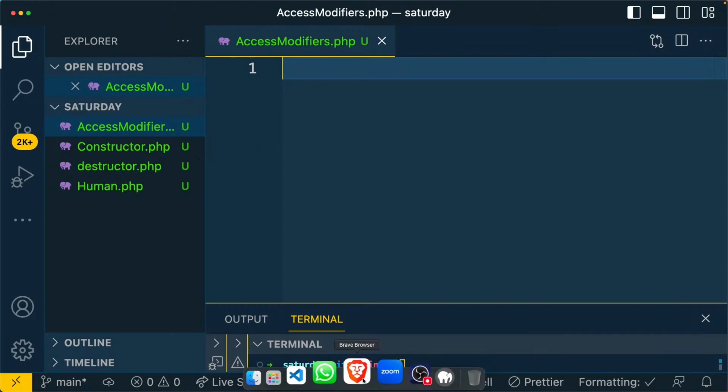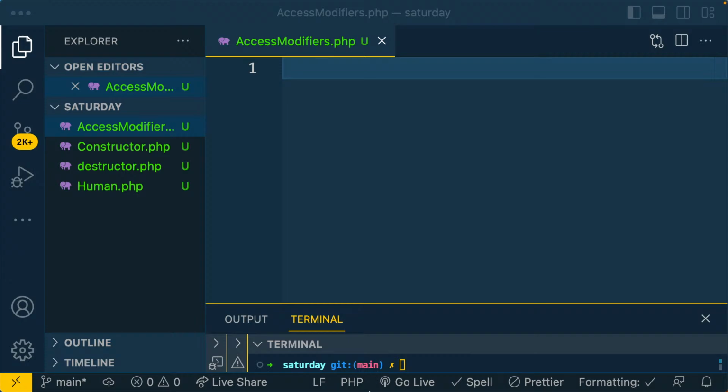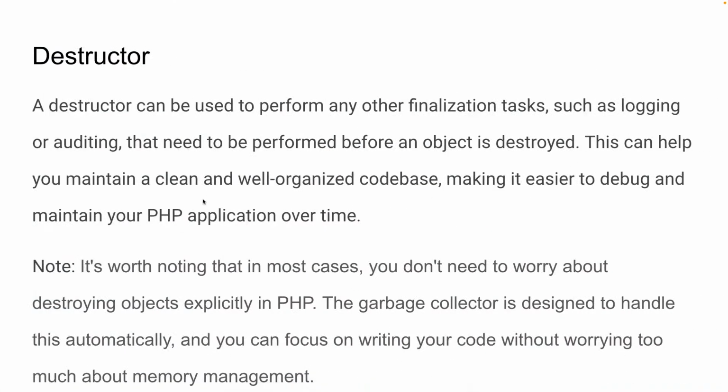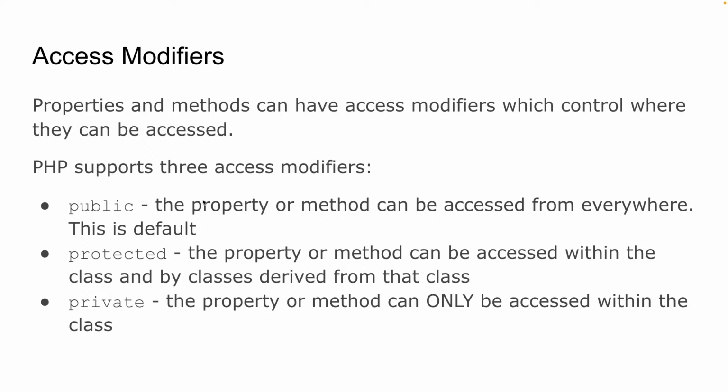Before we look at them, let's go back to our slide here. So access modifiers, properties and methods can have access modifiers which control where they can be accessed. So you know that a property is a variable in a class. A method is a function in a class, and PHP supports access modifiers on these properties and methods, just like other object-oriented programming languages.